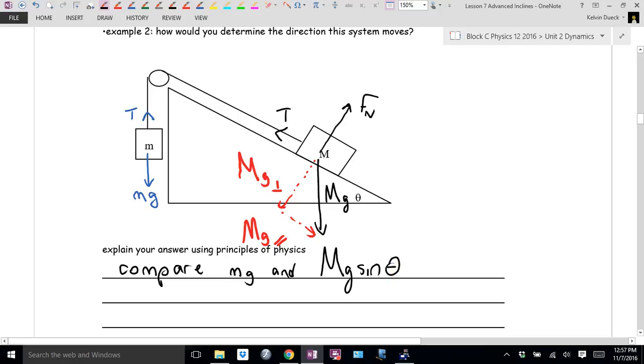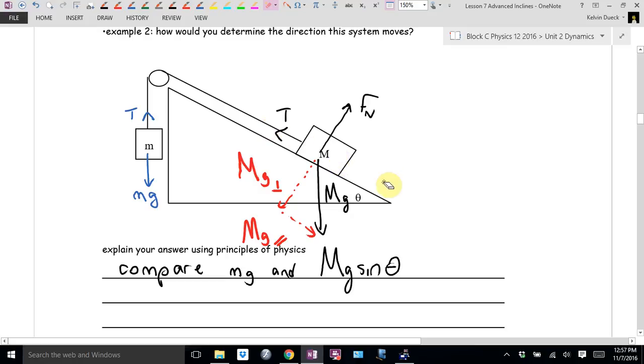And so sometimes what I'll do, if you give me a question like this, before I start to solve it, I'll really quickly crunch mg on my calculator. I'll really quickly crunch the other mg sine on my calculator. Which one's bigger? That's winning. That also tells me which way friction is pointing, because if this is the winner, I would point friction down the hill if there was some. If this was the winner, I would point friction up the hill.